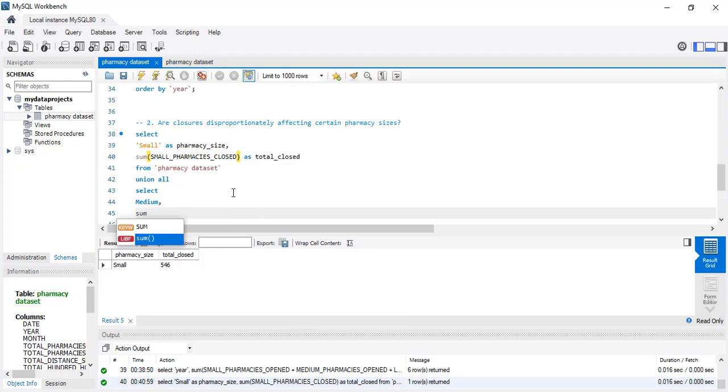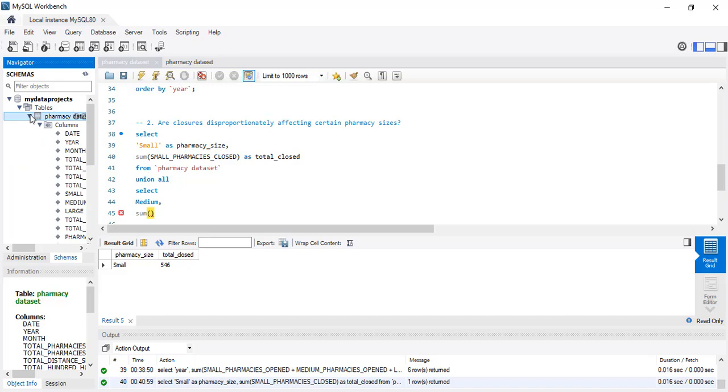sum of the medium pharmacies closed, because we're talking about closures. Medium pharmacies closed.